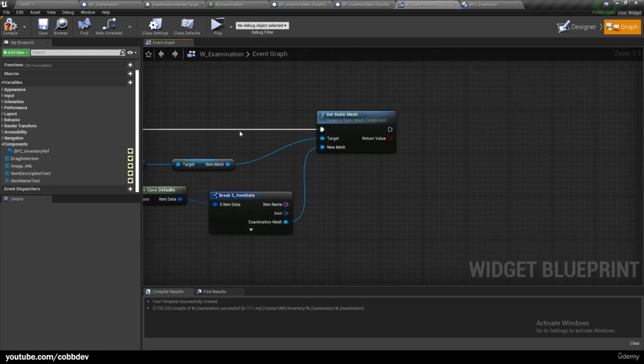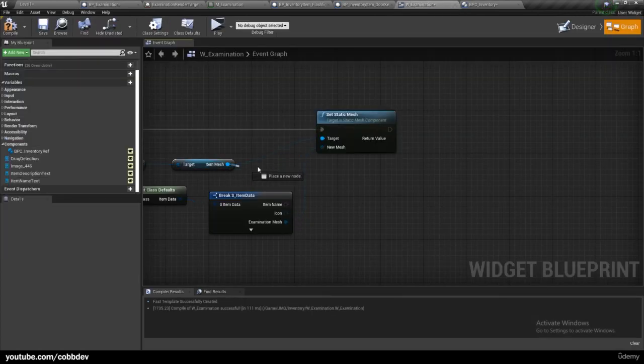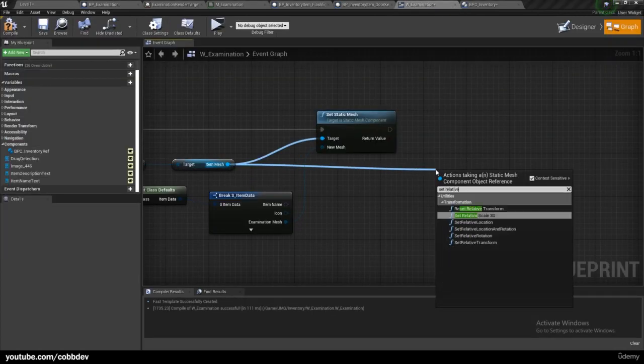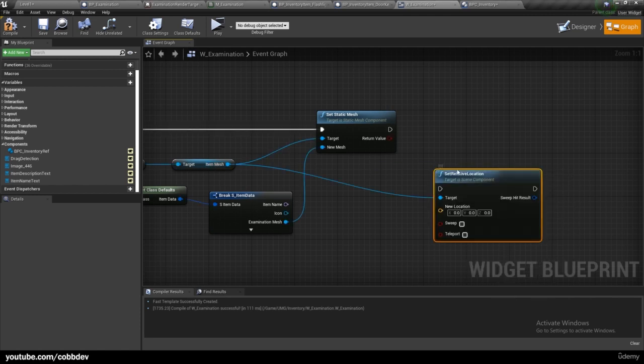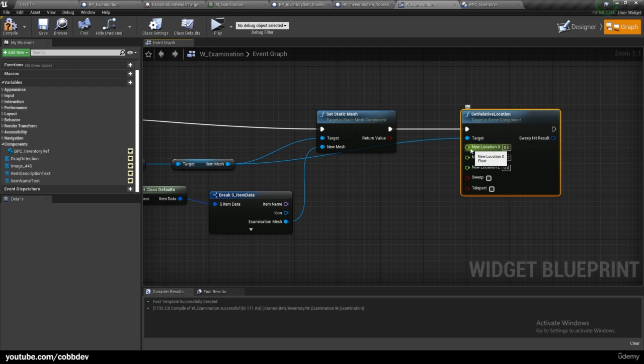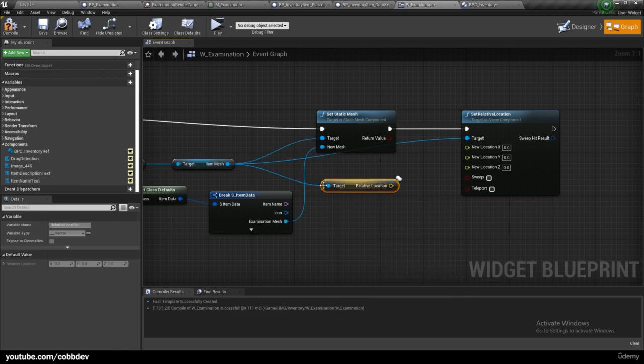Now we have to set the offset for the mesh here. So we will set relative location. And let's split the struct pin because we only want to take it from the X. And let's also get the relative location. Split this as well.